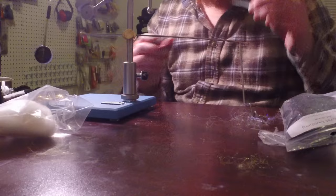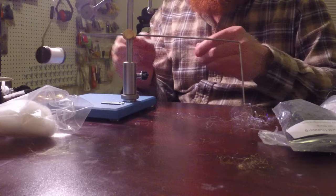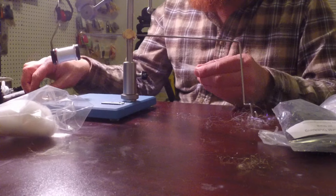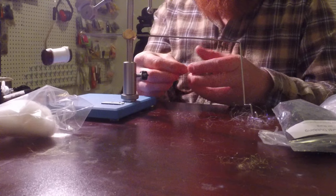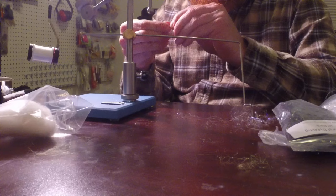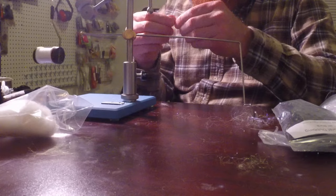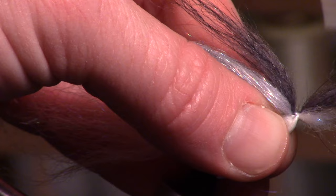Then we're going to grab a little more of this white. We don't want a lot — you've got to remember that this stuff is a dry fly dubbing, so if you have too much of it on the bottom the fly is going to end up turning upside down. Keep that in mind — how much you actually put on the bottom. This time we're doing very little, a lot less than most others, since we've got a fair amount already. Mix that in with some pearl, then cut this in half — we don't need a lot of length for this front part. Place the square ends opposite of each other, mix it a bit more. We've got very little, and that's good — basically just making a belly on this.